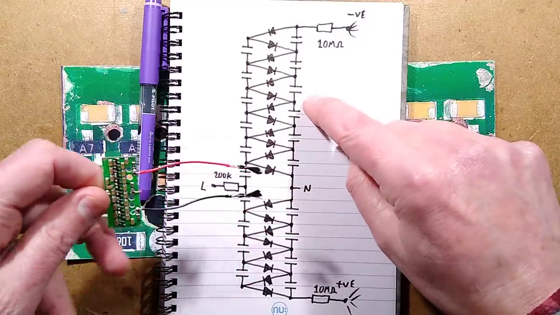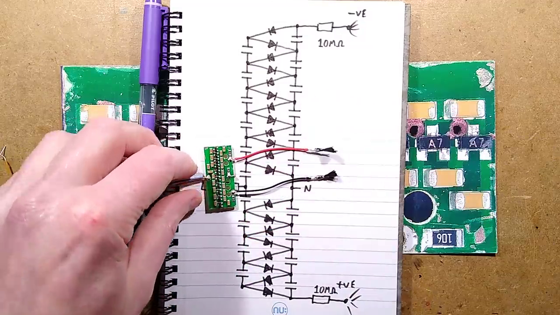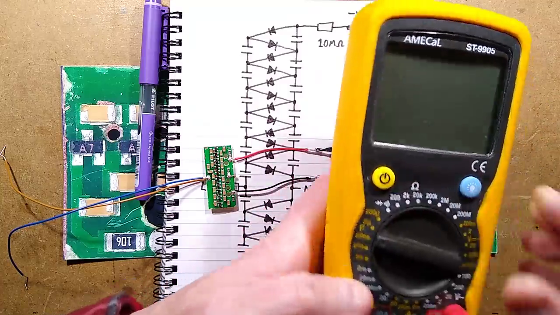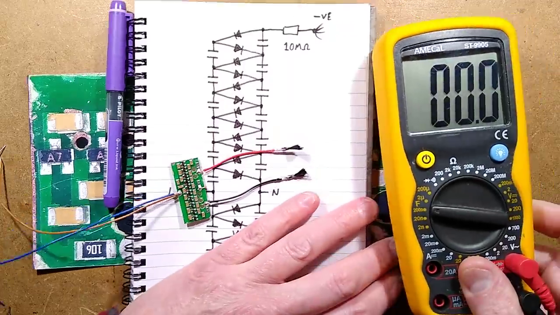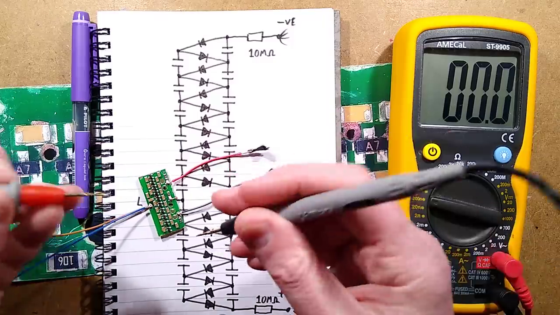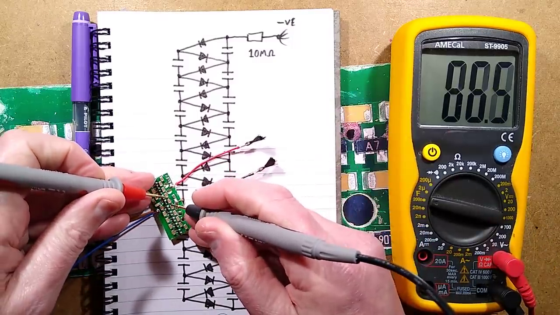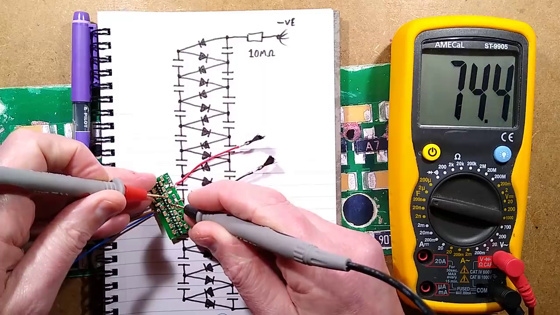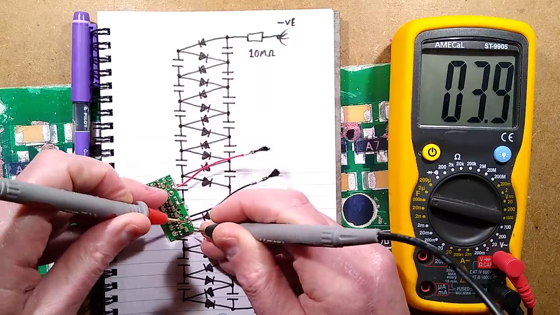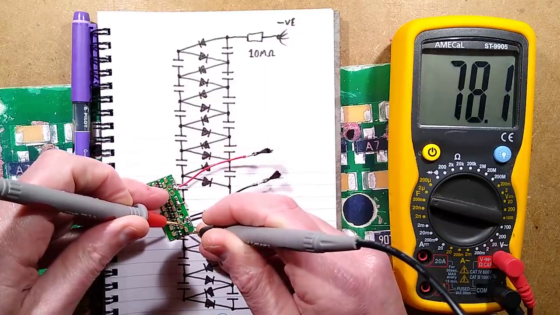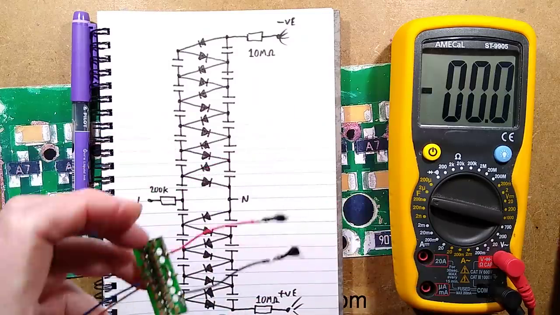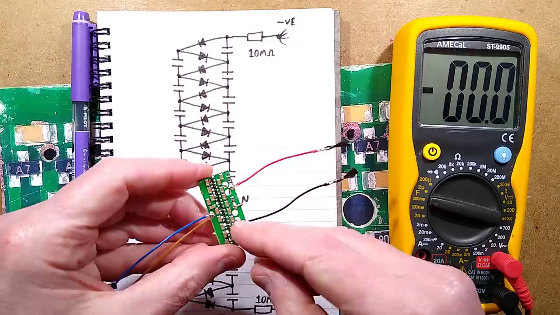Now, the components. These capacitors are, let me grab a meter and we'll turn it to the 200 nanofarad range and I shall dab it across a couple of those capacitors. They are typically about 80 nanofarad-ish. So say somewhere between 70 and 80 nanofarad, which surprised me because these are just 1206 capacitors.